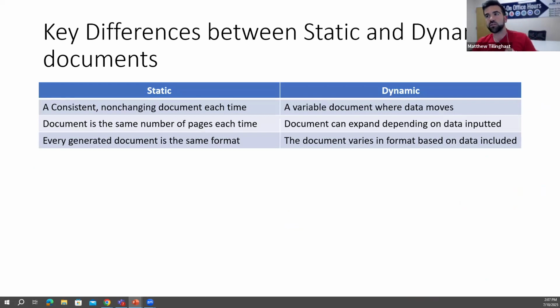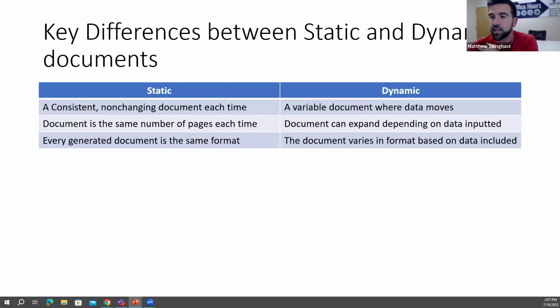I know most of you folks on this call may know the difference between these, but for those of you in the future, we do use this lingo pretty often, whether it be through Exact Forms Plus, PDF Merger, any of our other tools, especially with JuicedSign. It makes a big difference. So the difference between static and dynamic documents: a static document is a consistent, non-changing document each time you're generating it, right? It's going to be the exact same work order, purchase order every single time, just maybe 1 page, 2 pages, 3 pages, but it's going to be the same thing every time, same format.